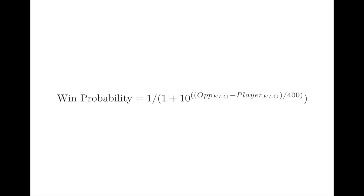It's not possible to really understand ELO without doing a bit of math, but I promise you'll get it. The key thing is that if you know two players' ELO ratings, you can estimate the chances that each player would win a match. The formula takes the opponent's current ELO rating minus the player's ELO rating, puts it in an exponential relationship, and that gives the win prediction. This formula is based entirely on the difference in ratings — any particular ELO number isn't as important as the relative differences among players.